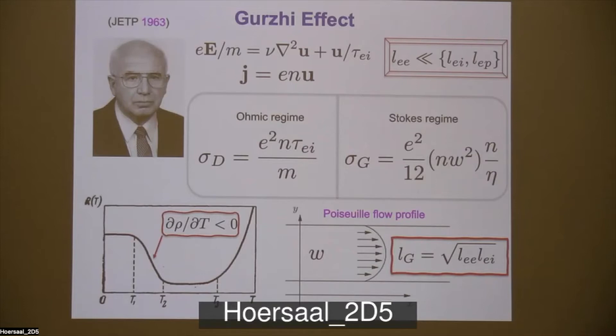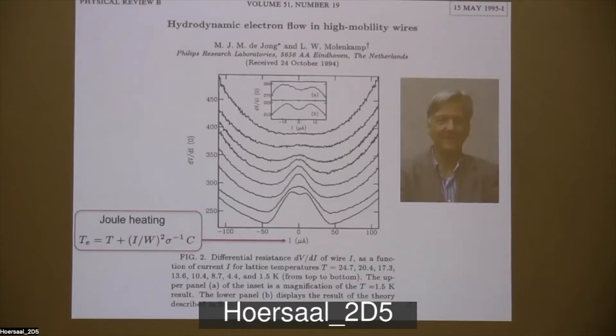All right, so he published a number of papers, made a number of contributions to the field, but the field was not really active experimentally, and it was enormous challenges to achieve those regimes. I think the first experiment that had words, hydrodynamic electron flow together, was work of Florence Morin Kamp. Now there are a couple of caveats, he plotted here differential resistance versus current, so it's a non-linear measurement, and as Sean just discussed, his interpretation at the time was that at high enough current you effectively Joule heat the system, so this current effectively traces a temperature, and this current axis need to be thought as a sort of effective temperature, and this downfall was interpreted as a manifestation of the Gurzhi effect.